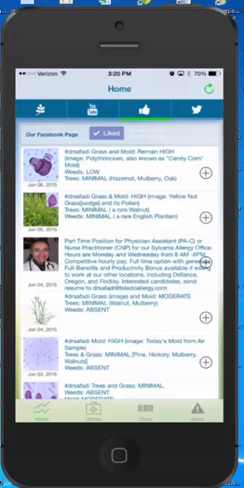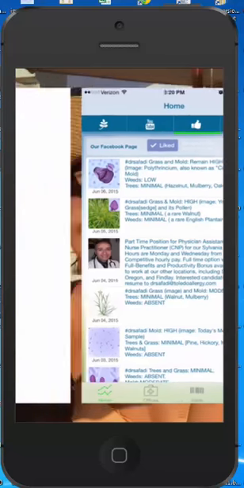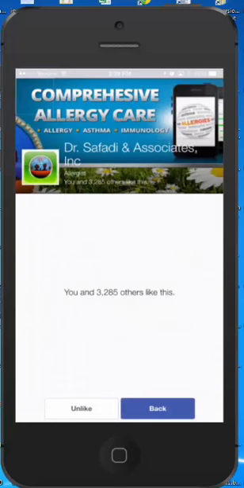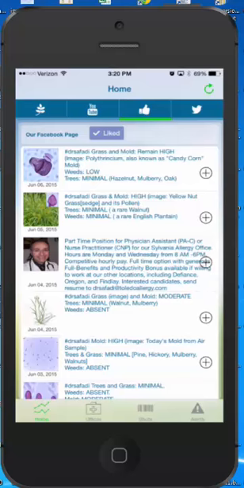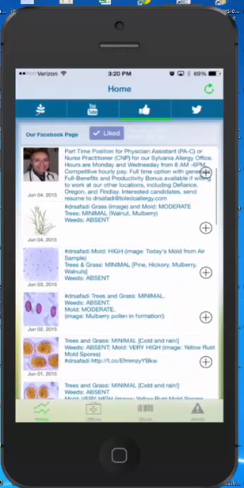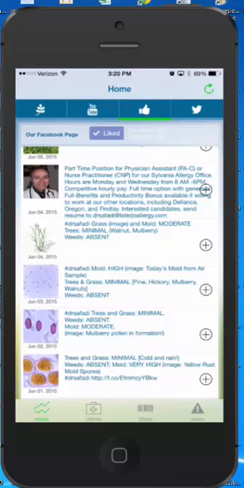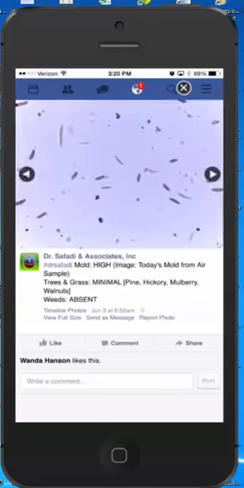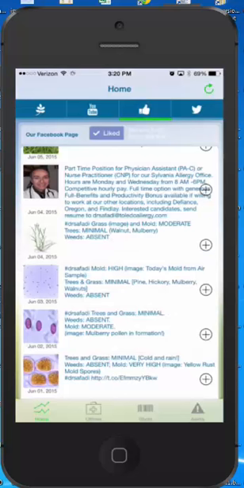If not, it will give you the option to like, and if you click on it, it will take you into this page, which shows you the number of people who like our Facebook page. Again, in my case, it says unlike because it's already liked. If you have not, it will ask you to like it if you wish, and then if you go back, it will take you back to the app itself. I do like the part that you'll be able to see the images in a much larger size, so you can take a look at those.